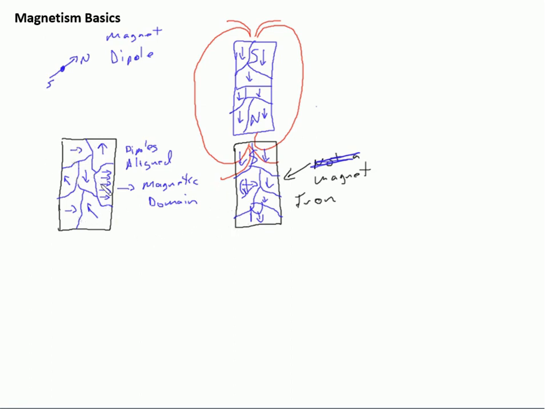All right, so this over here is not a magnet, because the domains are not aligned with each other, and this now is a magnet because the domains are aligned with each other. This is basically how you magnetize things and how a magnet could be formed in the first place.